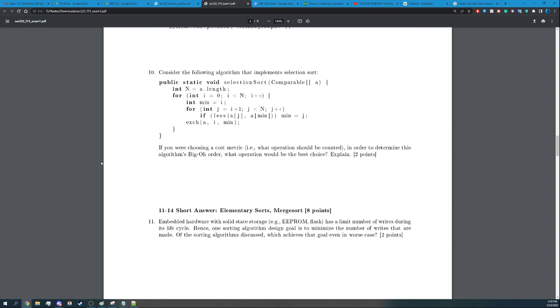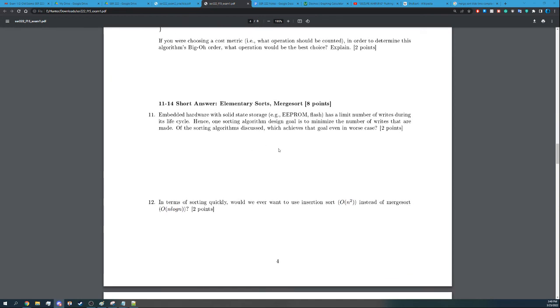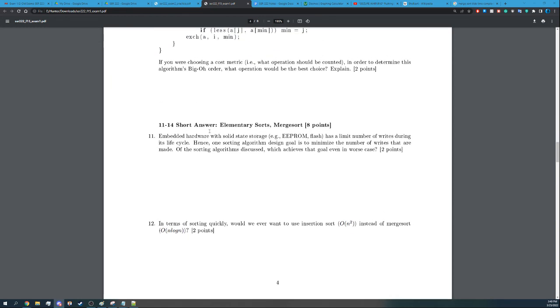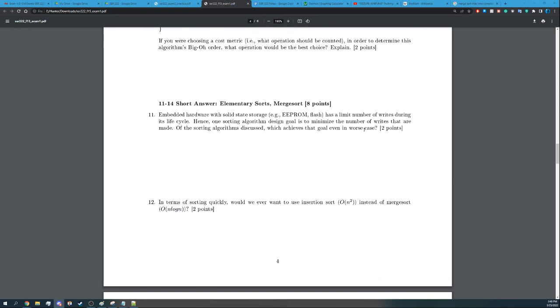Are we good on 10? Yeah. Sandy? Yeah. Okay, 11. Embeddable hardware. Oh, actually, do we want to... What questions now? I've got to do other stuff today, so I might wrap this up within the next 20 minutes if we can. Can we just go over the sorts and merge sorts?